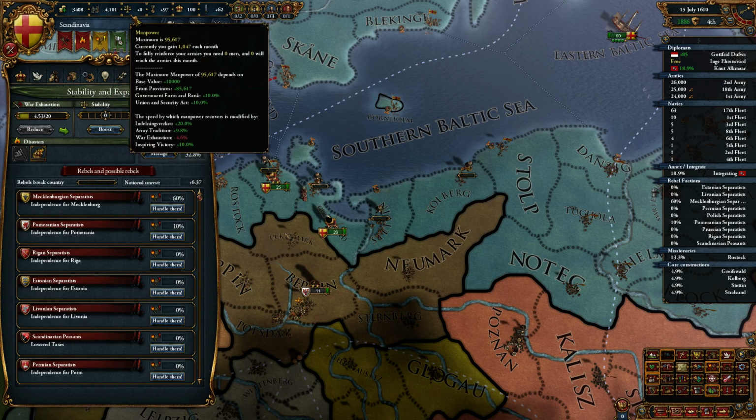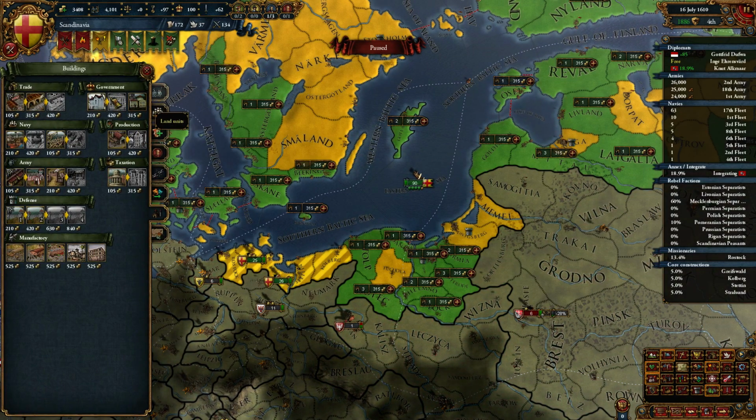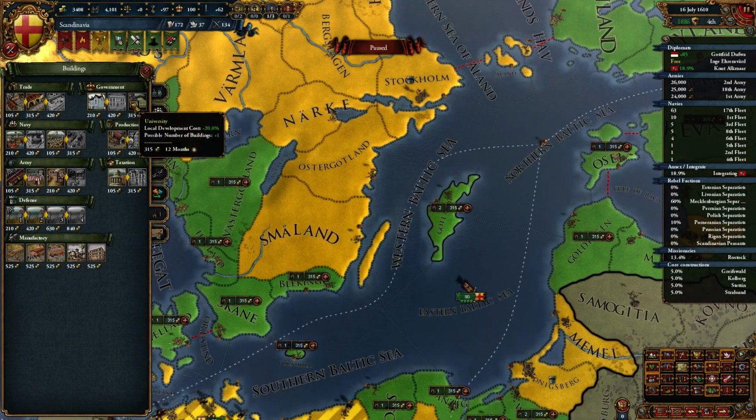95,000 manpower cap, and we're at 4,000. We can build the university now, which we just want to build freaking everywhere. It's very expensive, but it lowers local development cost.